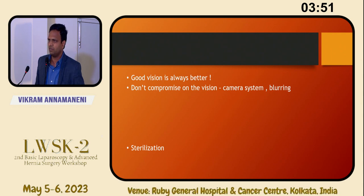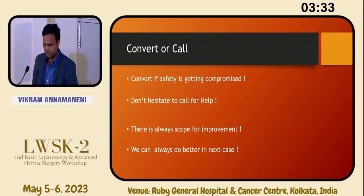And if you are in the middle of surgery, in a very tense moment, and the vision is blurred, don't keep on doing the surgery. Take a breath out, keep the lens clean. I've seen some people continuously operating even if the scope blurs. Sterilization, that part this gentleman has covered.